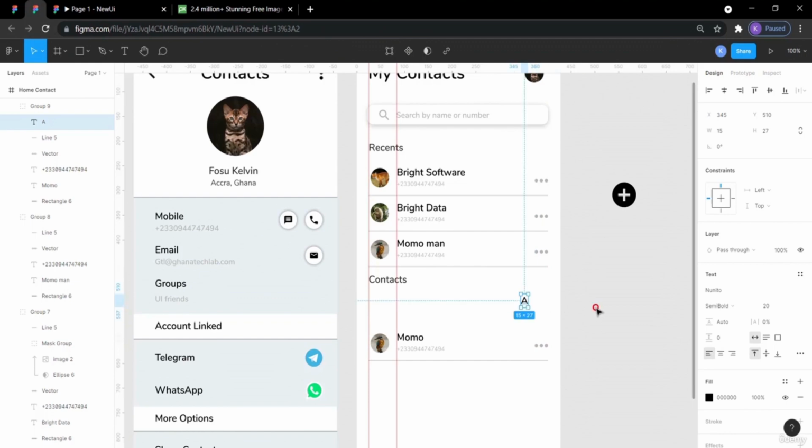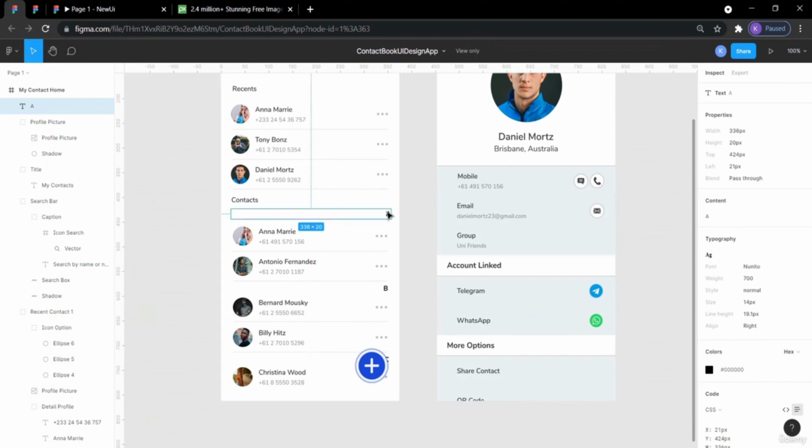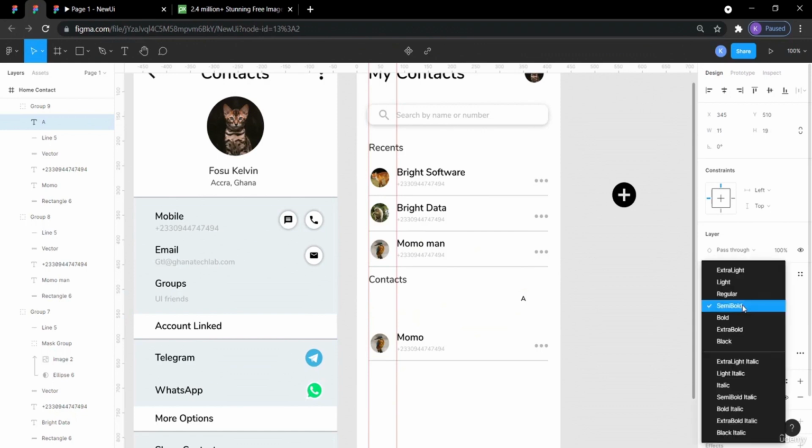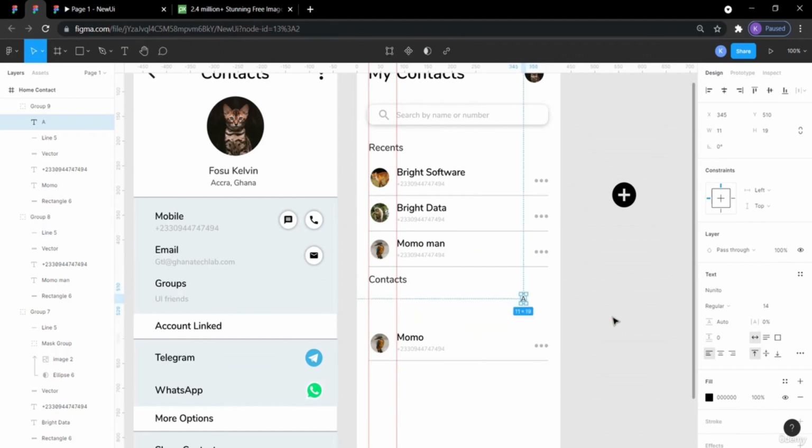So an A here is 20. Lesson is what? It's 14 normal. So let's change it to 14 normal. So I'll use regular.